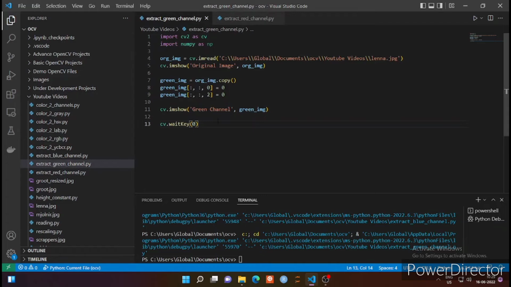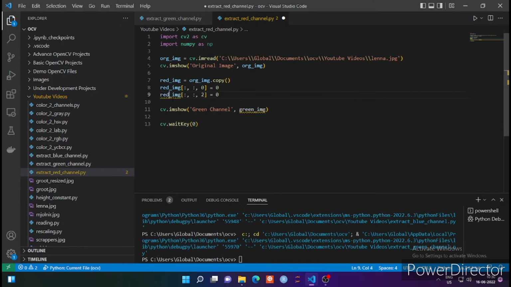And now we are going to copy paste this entire code, because as we have seen earlier, we have to make a little change here. In the existing code, the first thing we are going to change is the name of the variable. So I'm changing all green words to red. This is also red_img. In the displaying window, I need the red channel, so let me change it also.